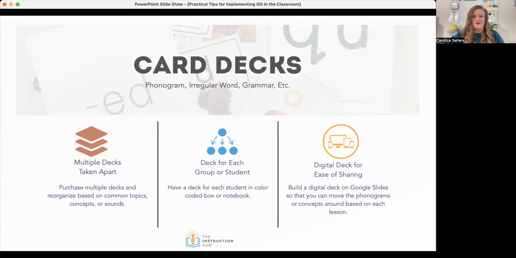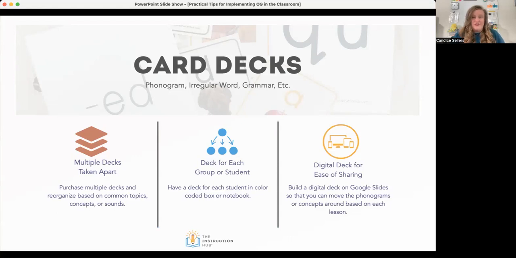Now, another way you could do it is to have a deck for each student. And so I love to color code. When I did that system in this way, I had one student last summer who was all orange. Everything was orange for him. His notebook, his pencil pouch, his folders, all of it were orange. And so even his card deck case was orange. And so everything was color coded in that way. But maybe you have a deck for each group or each student. And that's always helpful too, because then you have the materials you need ready to go.